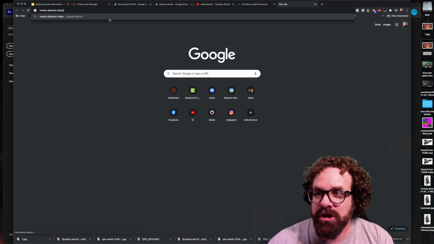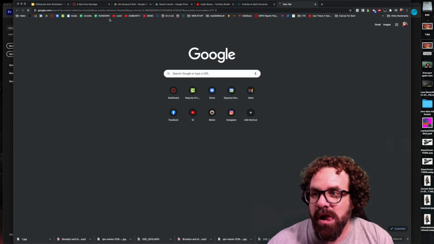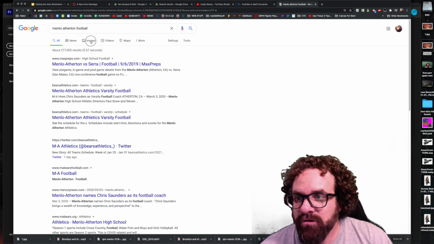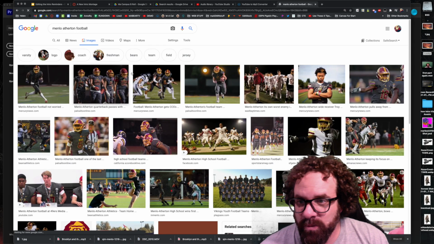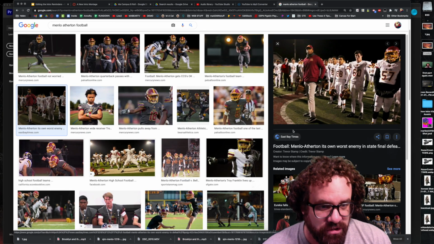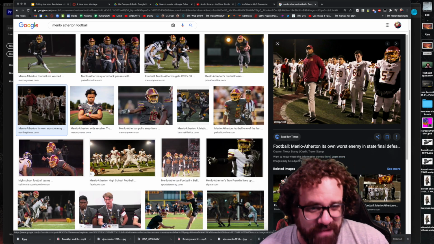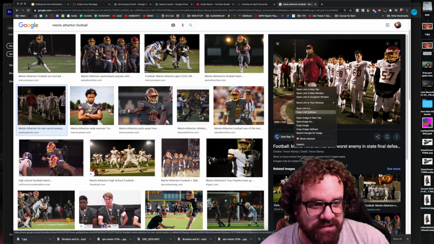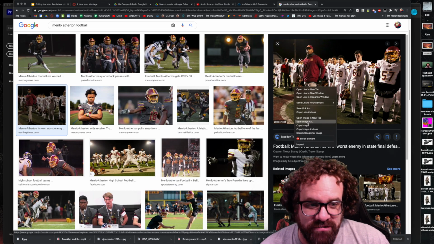make sure you grab the large image. So when you click on an image that you like, this one with the coach, make sure the image is done loading and make sure it has this resolution or aspect ratio right here that's rather large. You can right click and choose save image as.